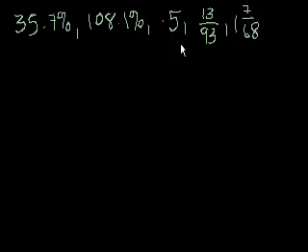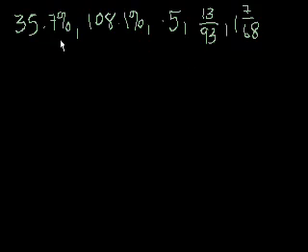The important thing to remember whenever you're doing this type of ordering of numbers is to realize that these are all just different ways to represent numbers. A percent, a decimal, a fraction, or a mixed number are all just different ways of representing numbers. And it's very hard to compare when you just look at it like this. So what I like to do is convert them all to decimals. But there could be someone who likes to convert them all to percentages or convert them all to fractions and then compare. But I always find decimals to be the easiest way to compare.